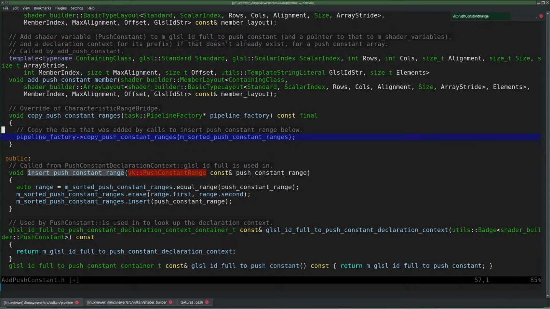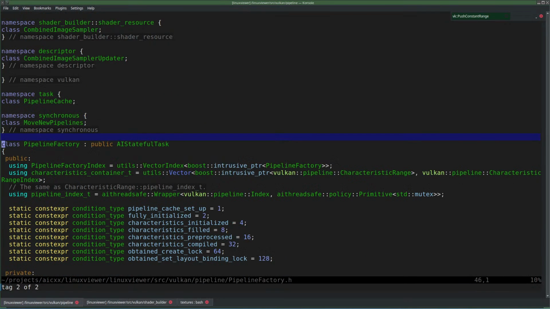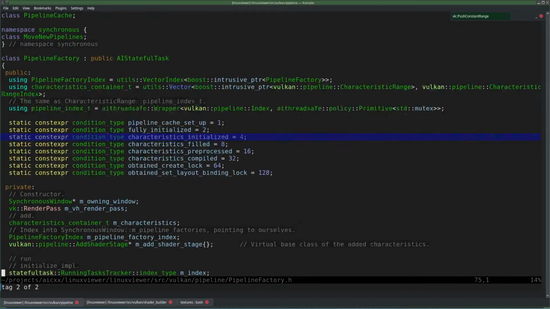Okay. So then I need a push constant ranges thingy in the pipeline factory, which just passes it on to flat create info.